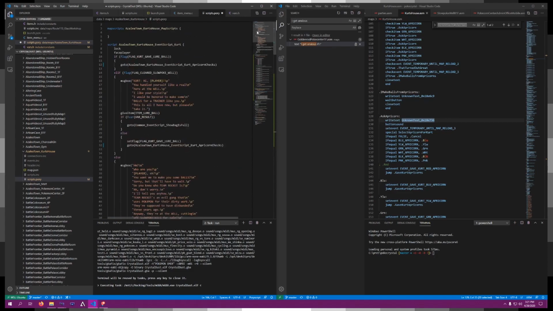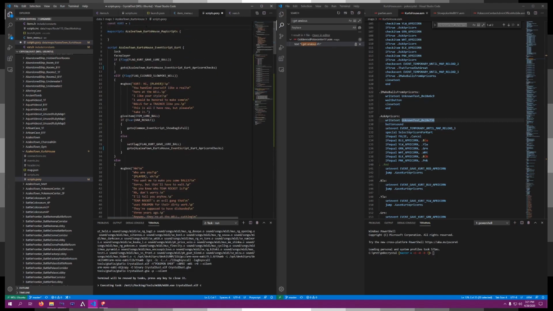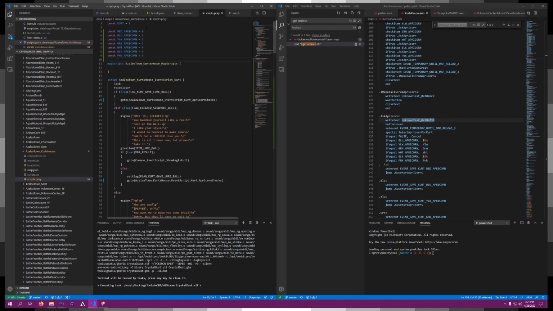Oh, I actually suck at coding. Should I try to learn PoriScript at all? I mean, okay, so you already know how to program in the regular game scripting language, right? This is basically just a wrapper around that. It makes it more C style, and it makes control flow a lot easier. But other than that, it's basically just the regular scripting language with a whole ton of extra cool things that make it so much nicer to use and to organize. I know in binary, which I guess is the same here with a different name. That's what I'm saying, the regular scripting language that you would use in binary.